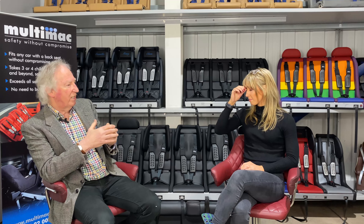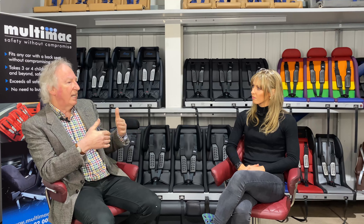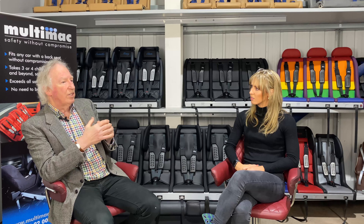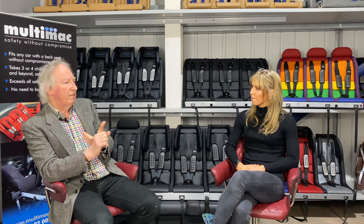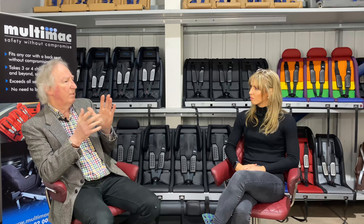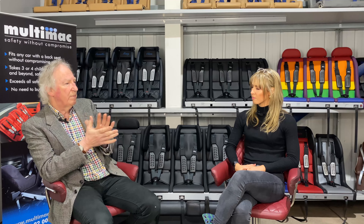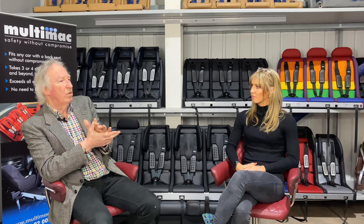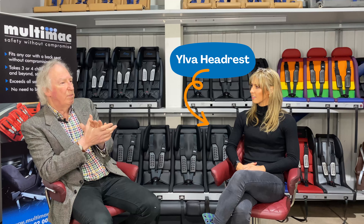I redesigned the seat, got new harness suppliers, and came up with various innovations along the way: two different types of harness, six different degrees of energy-absorbing legs, and other things. I made all these seats, put them in boxes, and sent them to VTI in Sweden. I then thought I'd better go and discuss it with them, so I called the project engineer assigned to it — a very nice lady called Ilva — and went to see her and her boss, Tommy Pettersham.